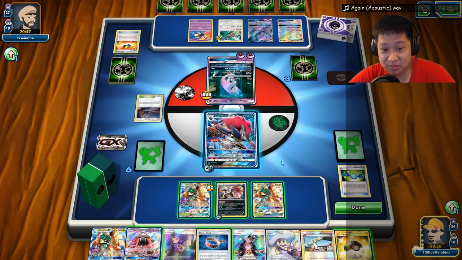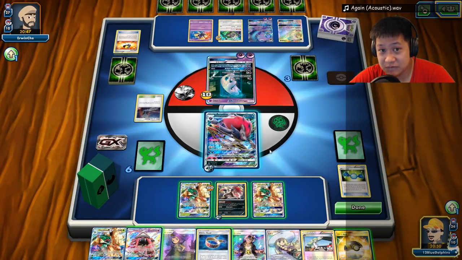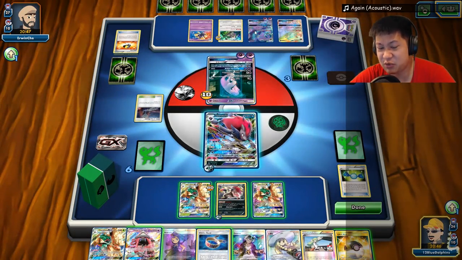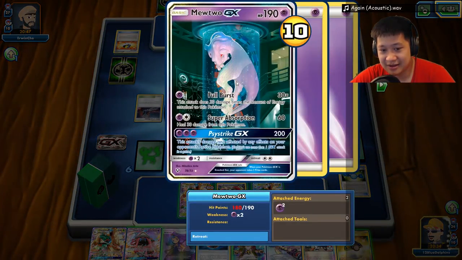So who actually has more burst damage? You have 80. You could do a lot more, but I think you may be able to get it. So let's see. He has four bench Pokemon. This does 100. 130, 160. Enough, that's enough.